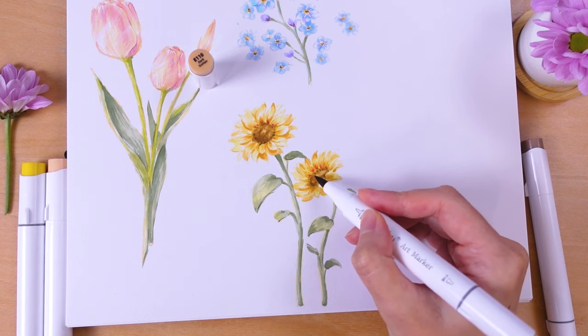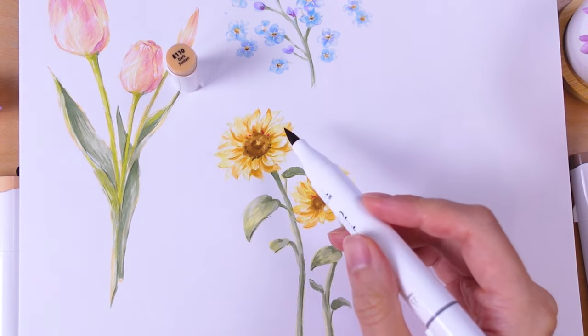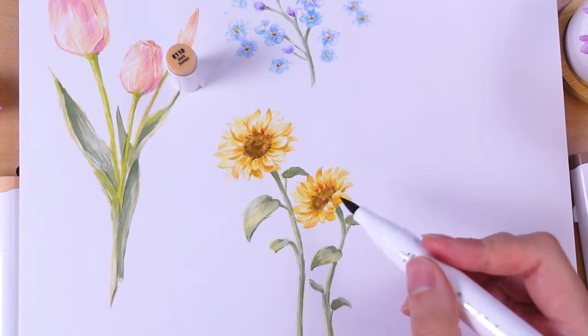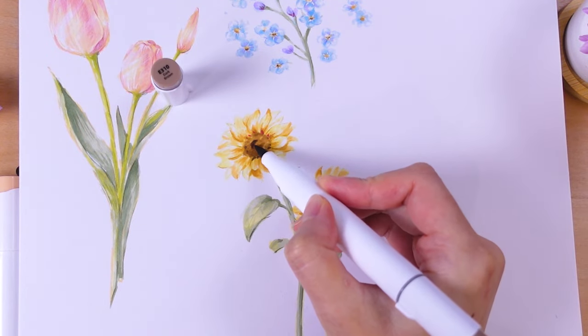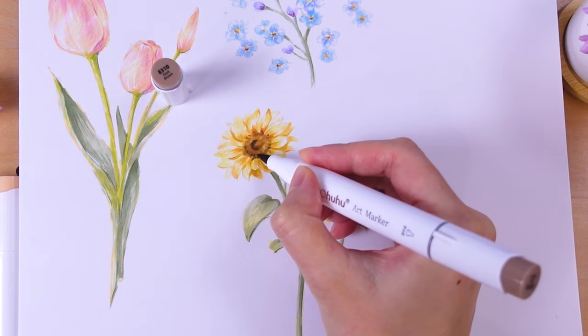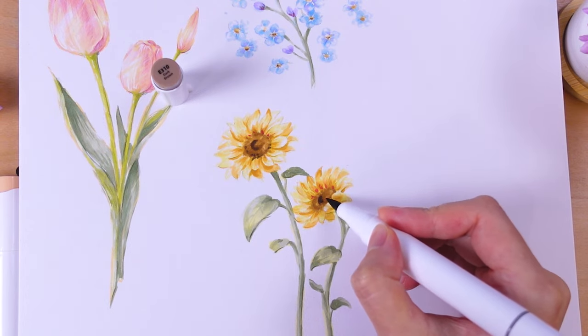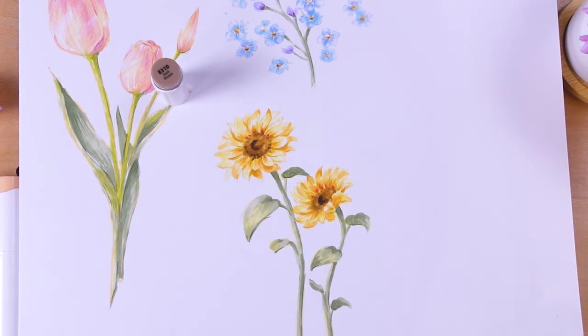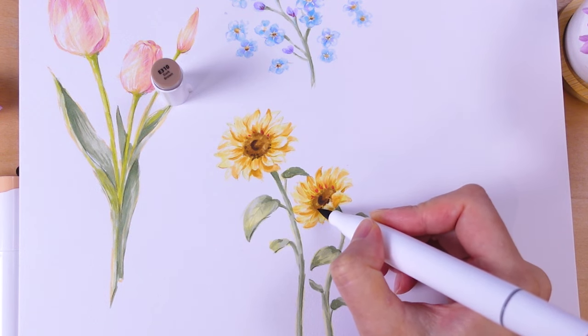Making the sunflower's petal look more radiant and golden can be achieved by deepening the color of the seeds, creating a beautiful contrast with the bright yellow. I often get a little nervous when it comes to using dark colors. But remember, don't be afraid to make mistakes. The excitement of exploring the unknown is all part of the fun in our drawing process.